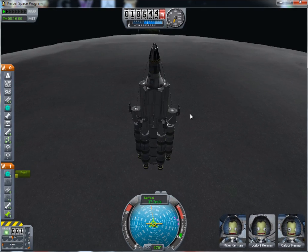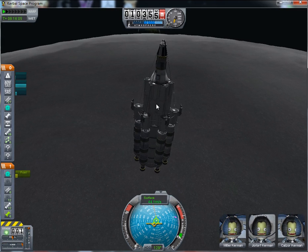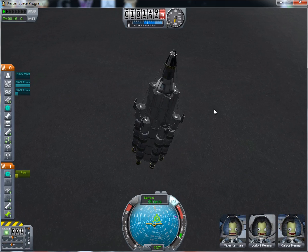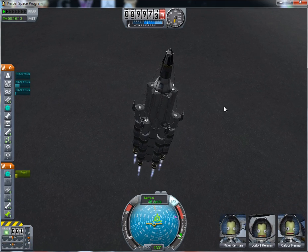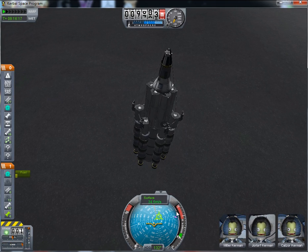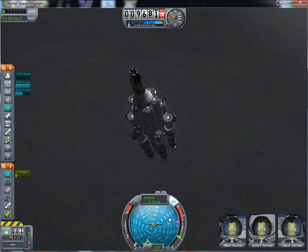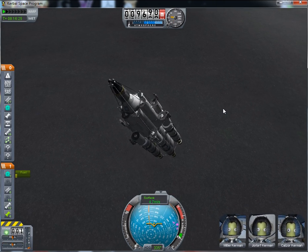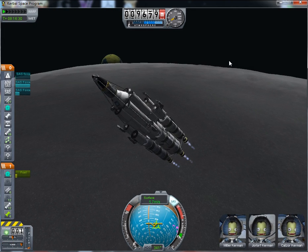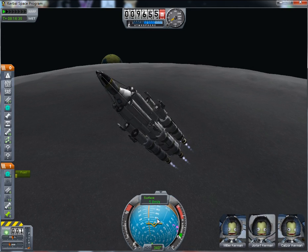So when you burn without aiming at it directly, your engine sort of pushes it away from your heading, like this. See, it moves away from whichever direction we're thrusting, and whoa, that's a bit too much. Please don't crash. See, we're sort of pushing it away from us.